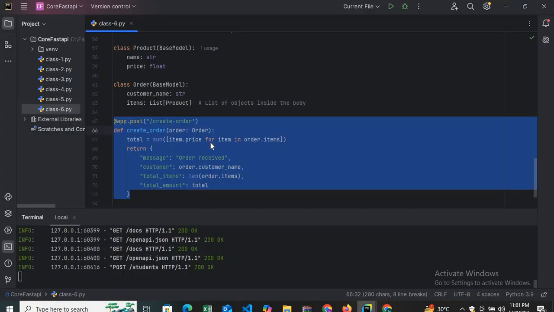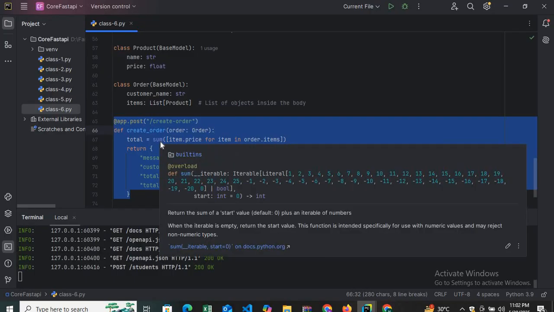And on this line, total sum. Inside this code we have a for loop, for item in order.items. We are iterating over all the items in the order list, and then we are getting item.price from all the order items, and then we are applying a sum function.